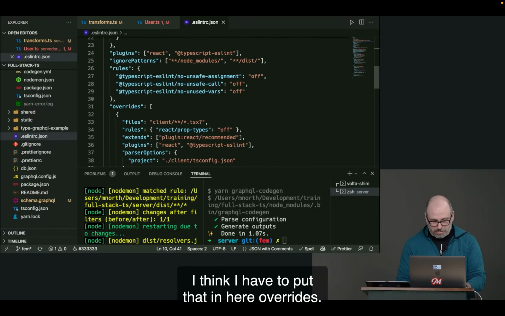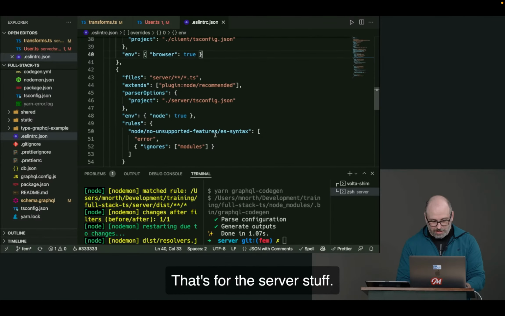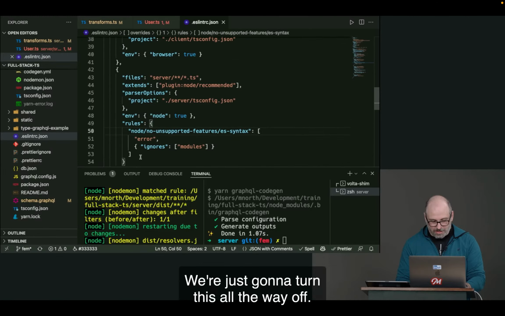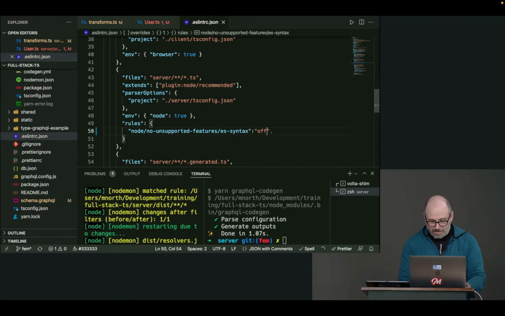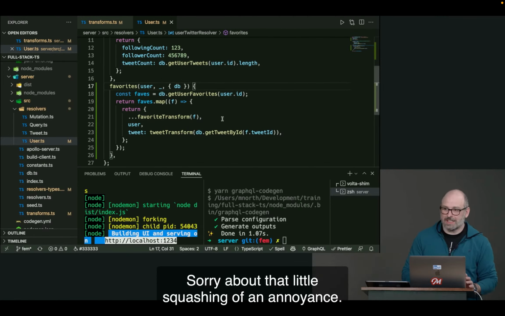I think I have to put that in here, overrides. That's for the server stuff. We're just going to turn this all the way off because something's weird. Okay, sorry about that little squashing of an annoyance.